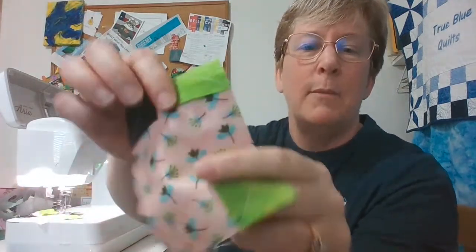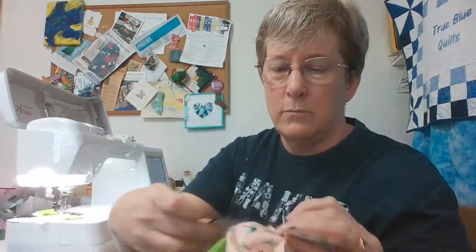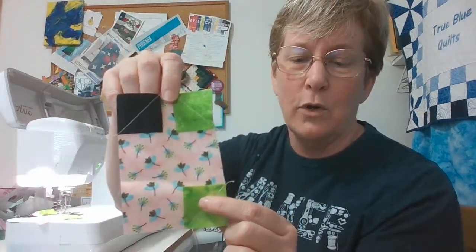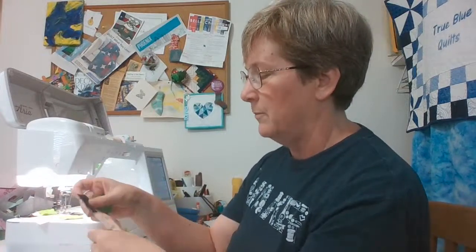Okay, so now I've done my repair job and I have my... no. No, my repair job wasn't done. I got my corners in the right place, but there's no way to match those up. I did them on the wrong side. So now I have to take the black square off too. Silly, silly. That's what happens when you get in a rush and you don't double check your layout.